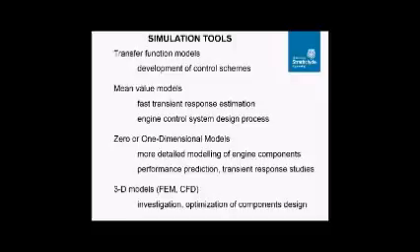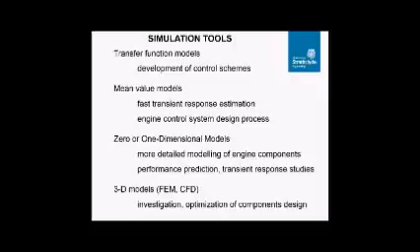The transfer function models are the simplest ones and do not include in-cylinder thermodynamic calculations and are mostly used to develop engine control schemes. The next category are the mean value models. They're used for fast transient power plant performance estimation and are used as well for the engine control system design process. Their accuracy is around 5%.